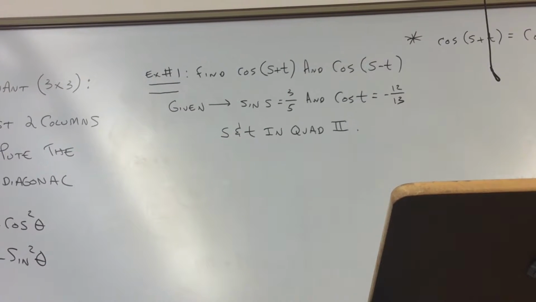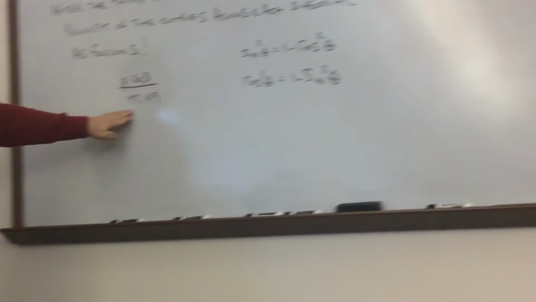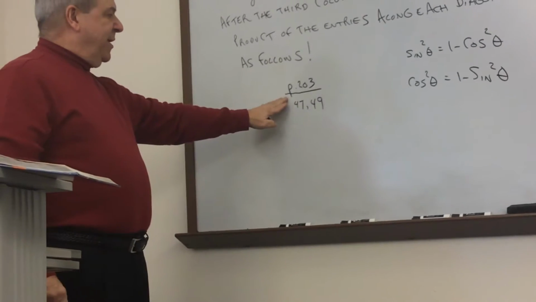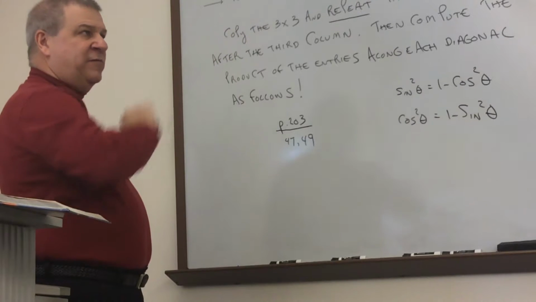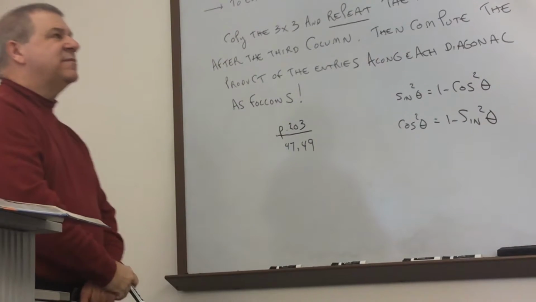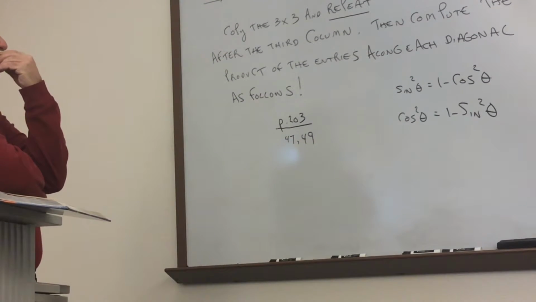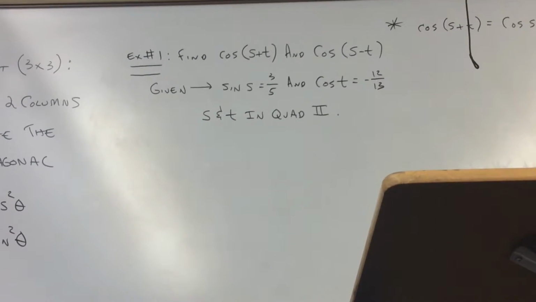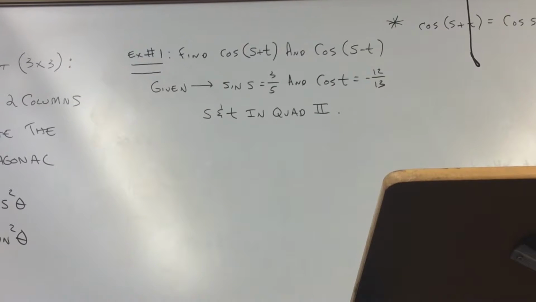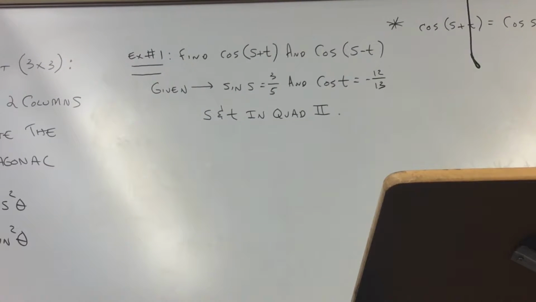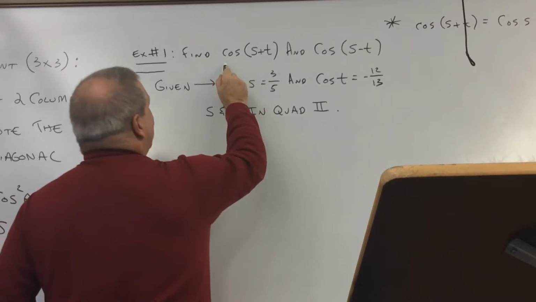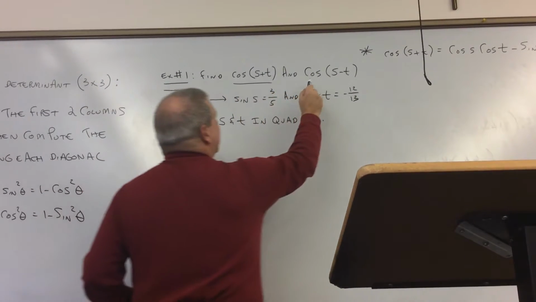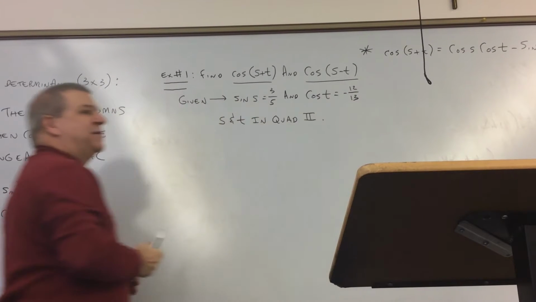First part of the homework, there's only going to be 2 problems. From page 203, 47 and 49 are going to be just like this first example. Now watch this. You've done something similar to this earlier. There's 2 parts here. I want you to find this. I want you to find that.